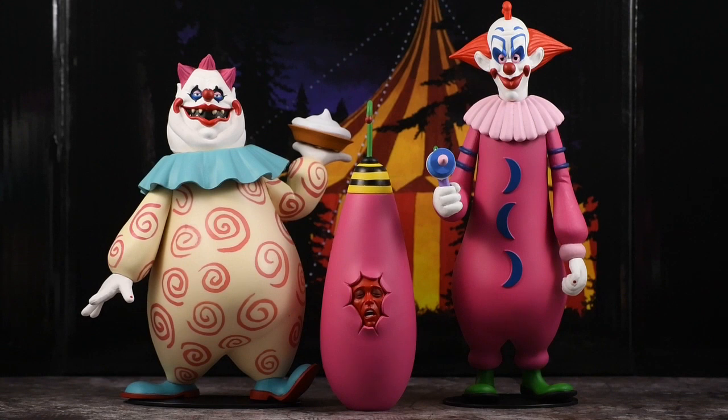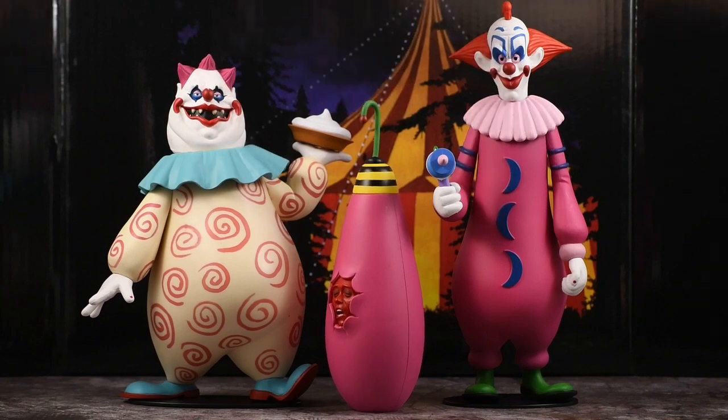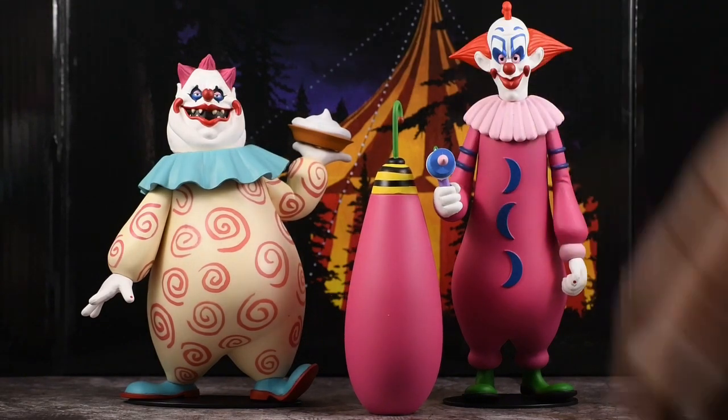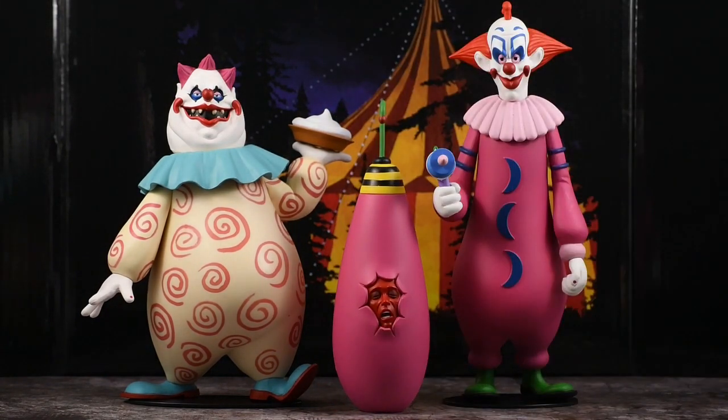Alright, and the final accessory, and this one comes specifically with this box set, is going to be the cotton candy cocoon. And this has always been a really cool yet creepy accessory. And I think they've done a really good job with it. So you have the hook at the top. It's got that green hook. Got this bee looking black and yellow pattern. You got that creepy face in there, which almost looks more realistic than cartoony. Now if you want, you could just swivel to the back and you can see just a regular cotton candy cocoon. Because this one specifically is a face that Mike and Debbie, which are two stars of the movie, while they're exploring this UFO alien tent, they find these cocoons, and Mike tears away part of the cotton candy, revealing the person's face, which is always kind of a shocking part of the movie. Super creepy, and I think they've done a really good job replicating it.